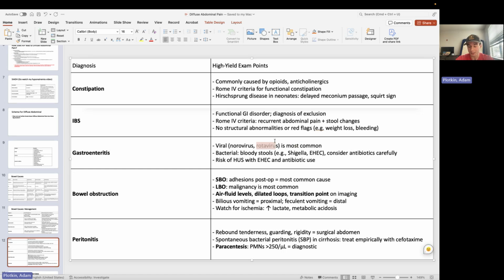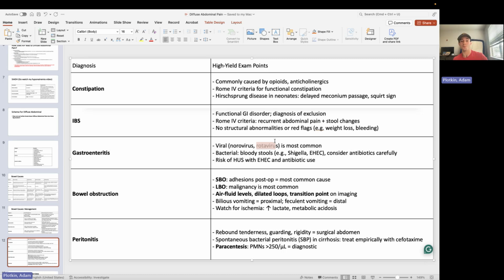Remember, with rotavirus, okay, the old vaccine had a nice association with intussusception, so invagination of the bowel, okay? The newer vaccines are a lot safer, but they still have a contraindication. If you have an infant who has a history of intussusception, we still don't give them the rotavirus vaccine. Okay, remember, intussusception, the patient's going to have severe colicky pain. They're going to bring their knees up to their chest to try to relieve some of that pressure. They're probably going to have some bloody diarrhea.